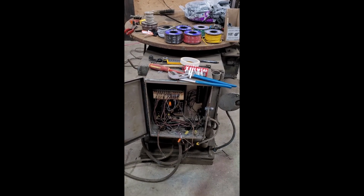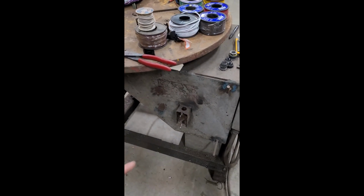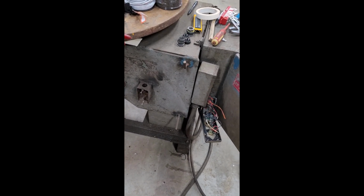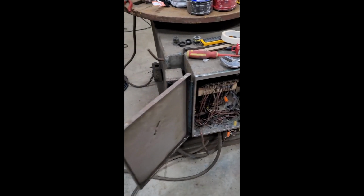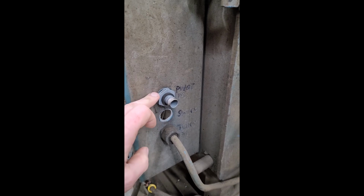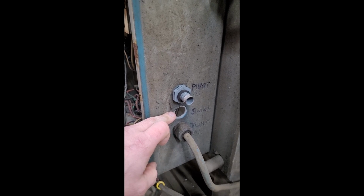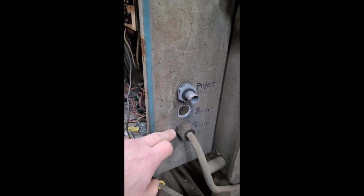So this is where we're at. I've got some cab tire here for the switch. That's all pulled apart. I decided on running 12.3 to that, and then 12.3 will run over from the switch, which I think was an add-on afterwards anyways, over here to the box. I've got a couple of these things out. The pivot motor assembly went to the top. The limit switch on the tilt went to the middle, and the turn motor wiring goes to the bottom here.